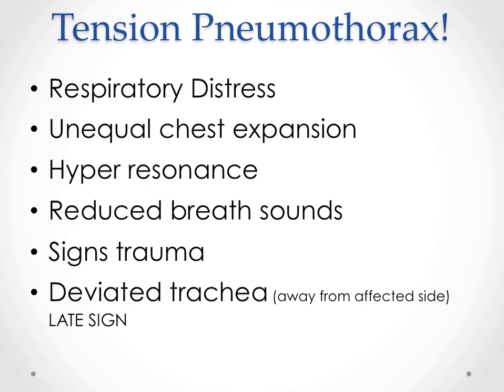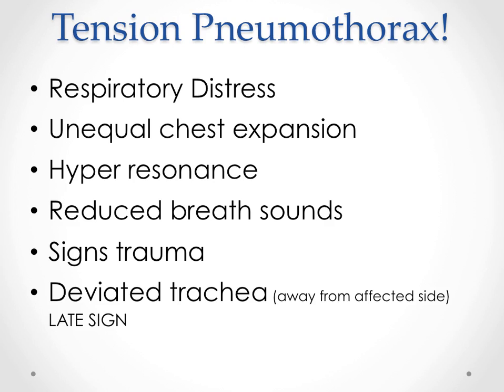The first thing that needs to be managed as a matter of priority for breathing is a tension pneumothorax. In a tension pneumothorax, air is escaping from the lung but is unable to get back into the lung, causing hyperexpansion of one side of the thorax. The patient will often have been traumatized and will have respiratory distress. They may have been in a car accident or other trauma situation, and they come in very breathless and distressed.